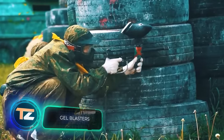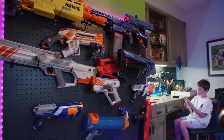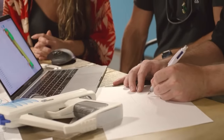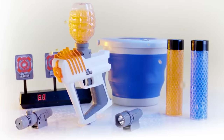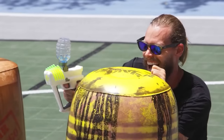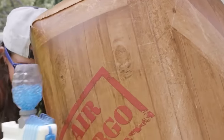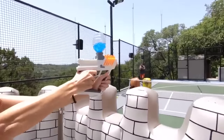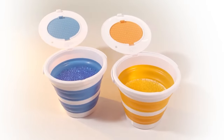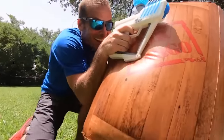Gel blasters. Here is another toy weapon developed with the idea of creating safer ammunition, but the developers went much further and came up with a truly unique product. In most cases, the weapon is sold without ammunition, and one package of 500 paintballs costs $20 or $25. Now take a look at a bag of gelettes. They're several times smaller. They cost about $7, but there are 10,000 rounds of ammunition in one bag.